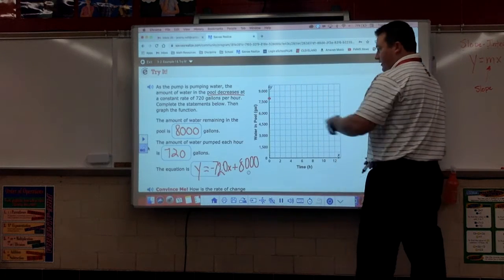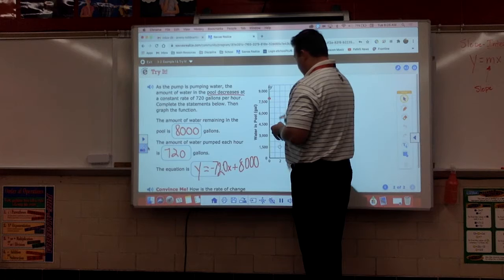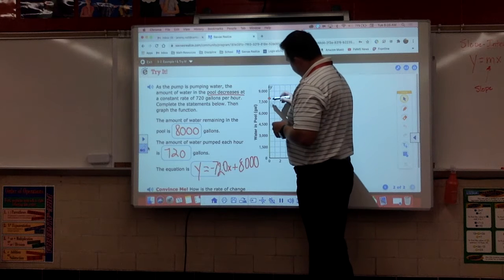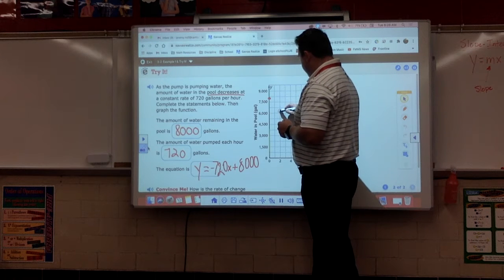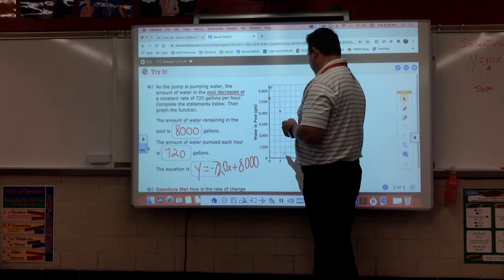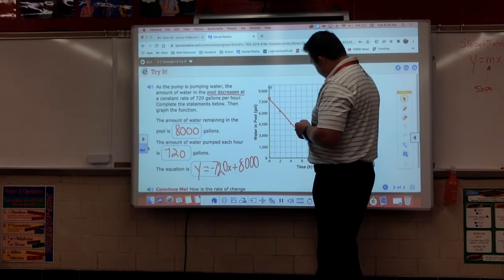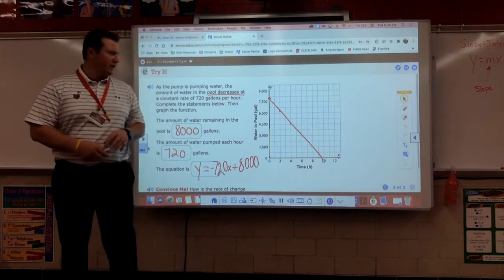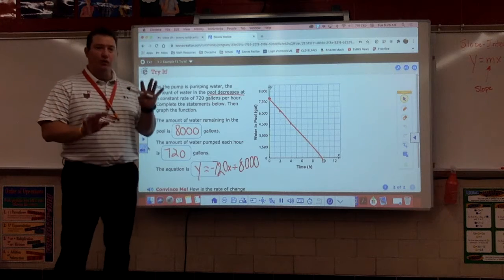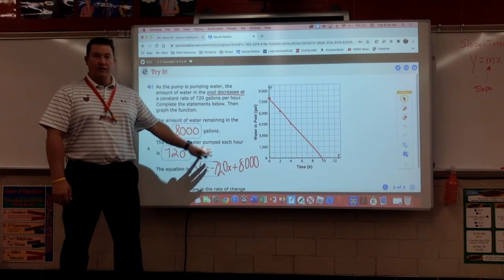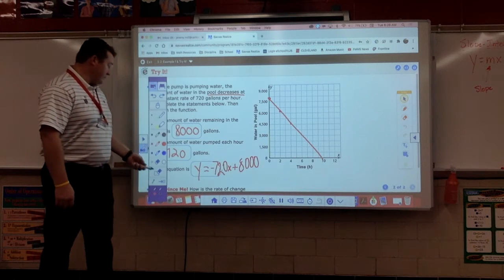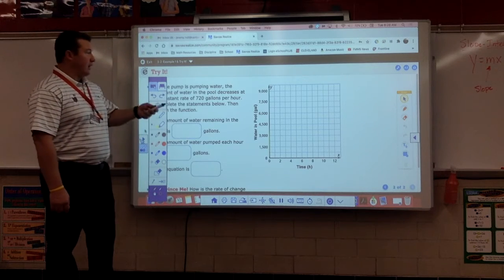8,000. So if we want to graph this, let's just say every 2 hours that go by, we should go down 1,440 gallons. So let's say that is about here, and it can follow that same pattern, about here, something like that. Again, maybe we'll make better numbers in class so it works out better, but what we're really concerned with is writing a function to model this scenario. When we get to the graphing part, we all know that's the fun part. Okay, I think we're good there.